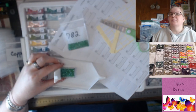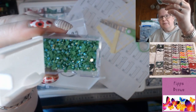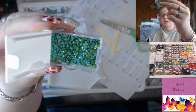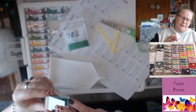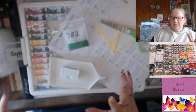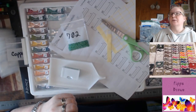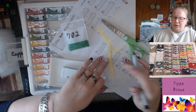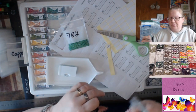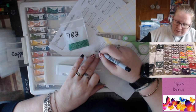All right, now here's another example of a change in color. So this is 702. It is green and it's got a blue shimmer with the AB. So just to be aware, Tina has, I think on the site, photos of all the drills in a tray. So you will actually see the shimmer on the color, rather than seeing backs and fronts like you might when somebody's just showing you drills in a bag, like I'm doing.